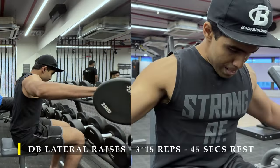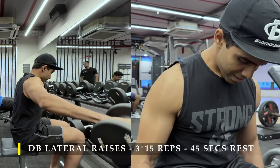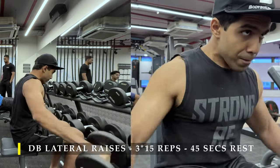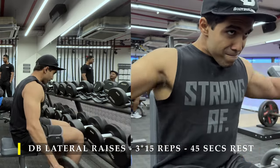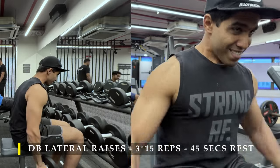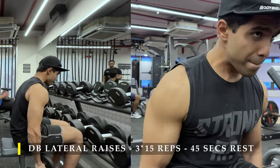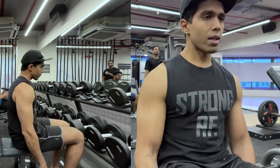After completing those, I moved on to lateral raises with dumbbells — 3 sets of 15 repetitions in a very controlled manner. As the weight comes down I try to control it as much as possible, and you can see the delt muscle fibers just firing up trying to control the weight. I try to keep my elbow slightly bent so that the shoulder joint — not the elbow — acts as the fulcrum, with all the load going through the shoulder.